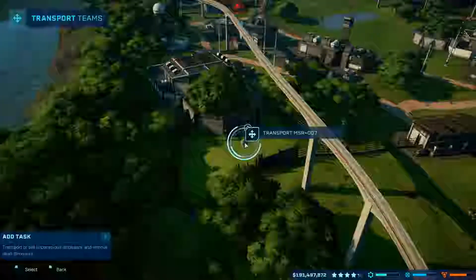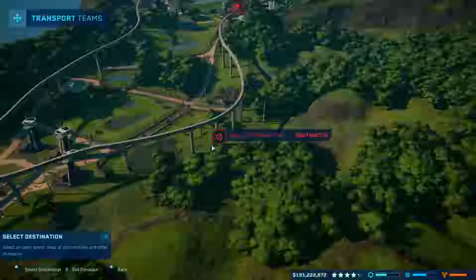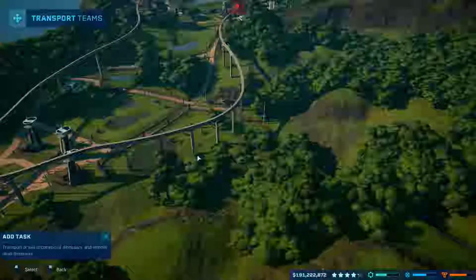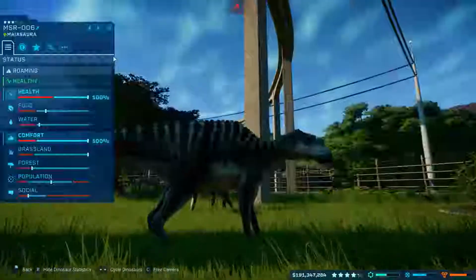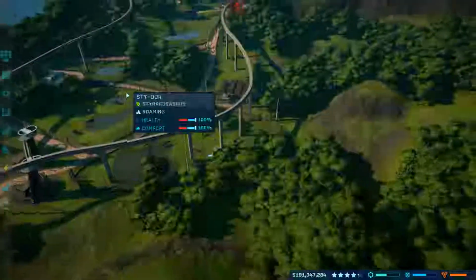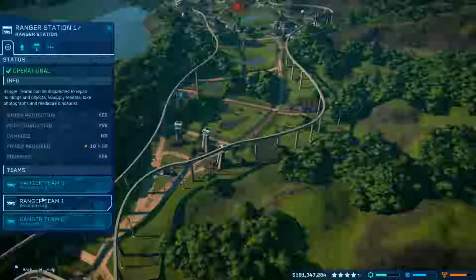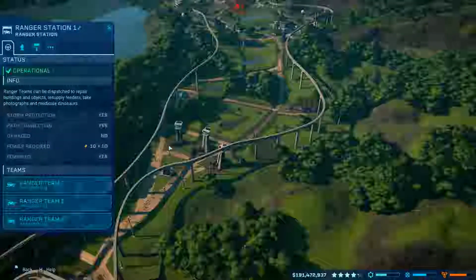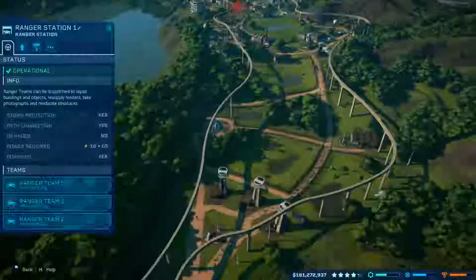Transport teams, get her moved. The Mysora should be hopping out. Acknowledging asset collection request. Comfort back up to 100%. Excellent. Ranger team, all of these are resupplying once one heads back. We'll start doing these enclosures up here. Now have two empty feeders.